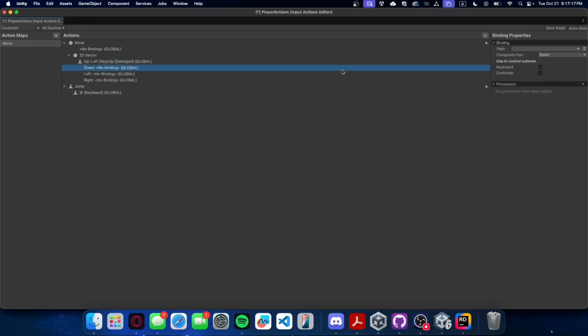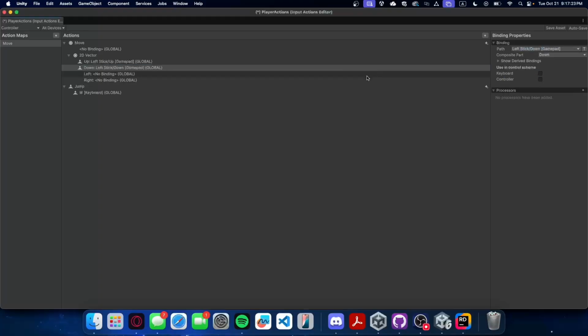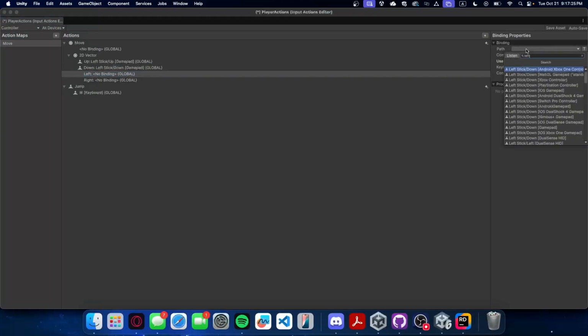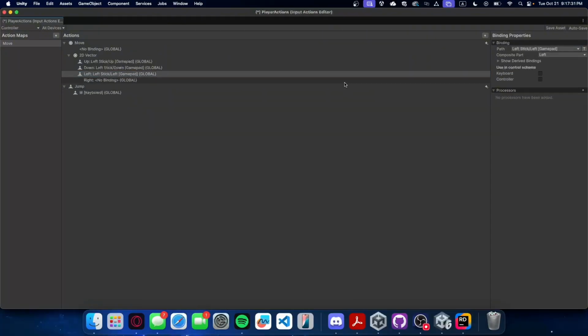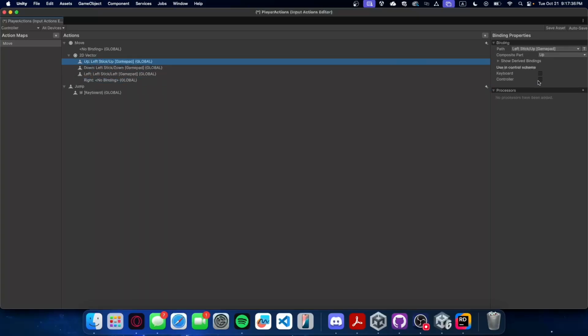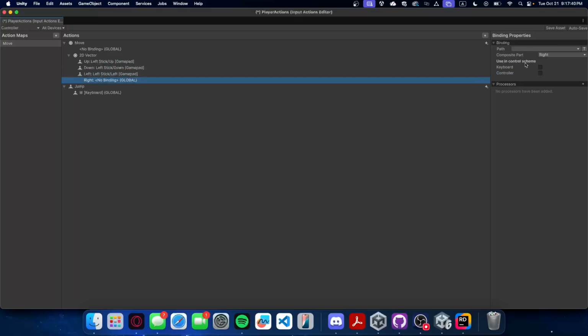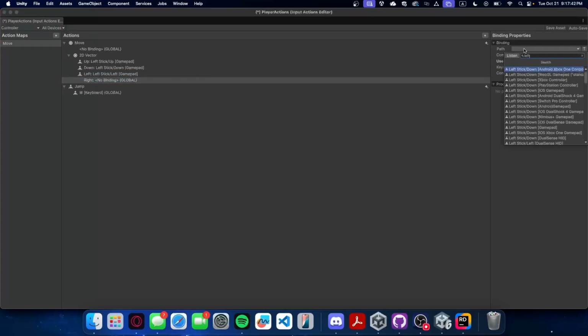It's a bit tedious to go through and manually add. Yeah, that's how you would add a new control scheme if you want a different form of input. It's nice to have an easy way to add controllers. For all you capstone kids, making your game work with a controller is pretty sick.